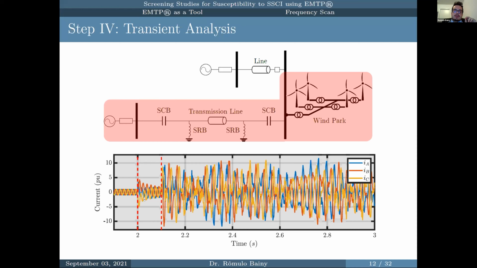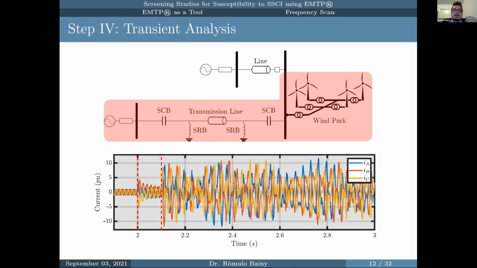When we isolate the fault, we have this brief window here of 100 milliseconds where our fault is still connected to the rest of the system. And then finally here, the fault is isolated. Then we have the wind park radially connected to the transmission line that has series compensation. As you can see here, we have some critical oscillations. We can see that it's obviously a low frequency oscillation, but it's hard for us to calculate this frequency using this signal.